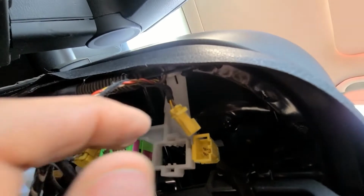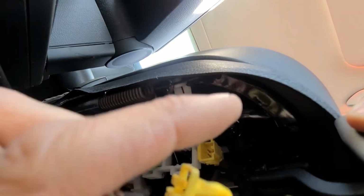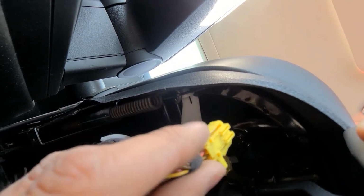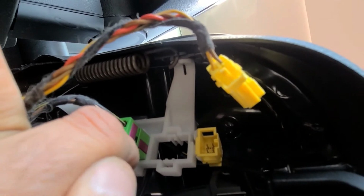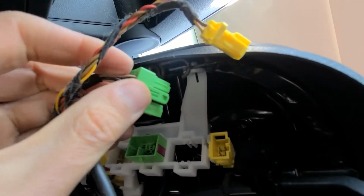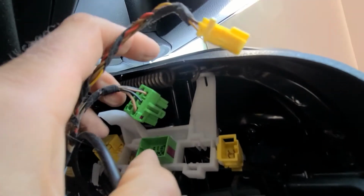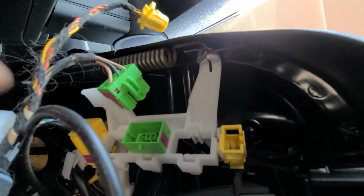Okay, these are also quite easy to remove. The small yellow one, you just have to press on these two small clips here and then pull it out. The green one, you just have to lift this green piece and unplug it. You see, this green clip just has to go over this small knob.